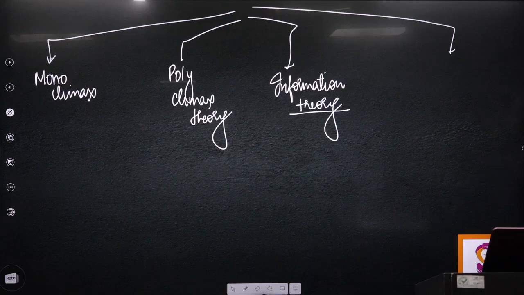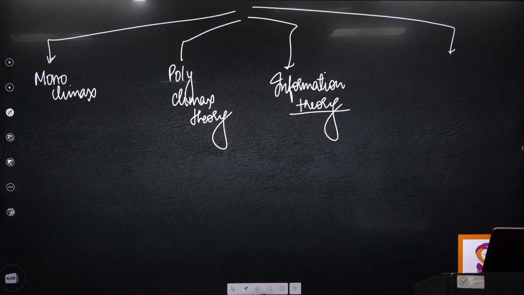Now this monoclimax theory was changed by the polyclimax theory. Now the polyclimax theory will tell us that there can be more than one cause associated, okay. So basically when we talk about the polyclimax theory, we can talk about how more than one of these attributes can be linked, and we can of course understand this, okay, in proper detail here. That is the polyclimax theory, which basically tells that there can be more than one. The information theory is slightly different, which basically will tell you that overall the changes that happen, right, that here in this the information that is supposed to be happening, okay.